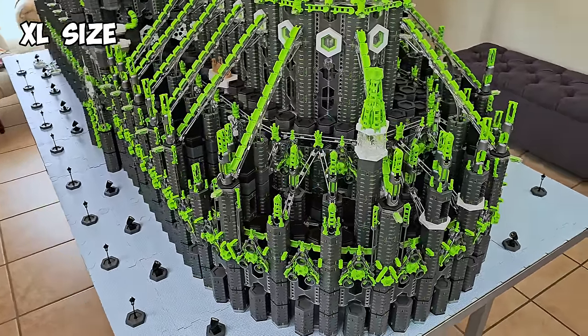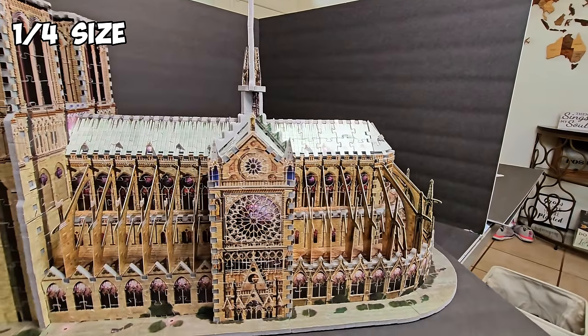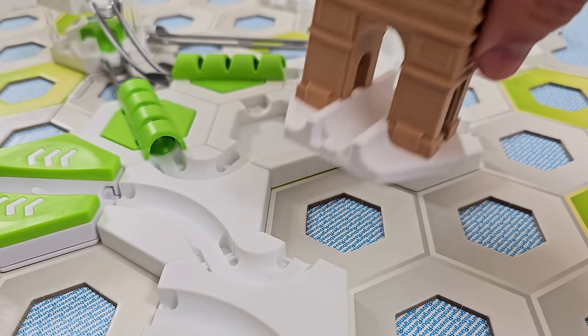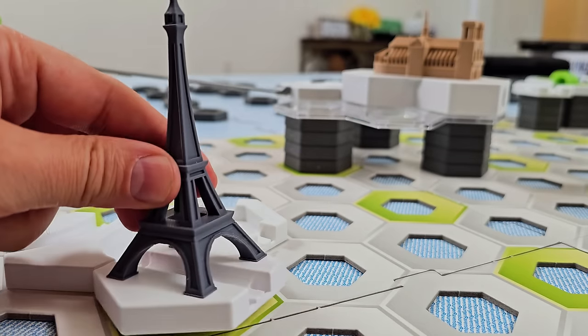Watch to the end to see this entire marble run synced to music, and I'm going to show you the difference between this and this half-sized Lego model, this quarter-sized foam puzzle, all the way down to this 3-inch printed cathedral. Let's add it to a marble run with other Paris landmarks like the Arc de Triomphe, the Louvre, and the Eiffel Tower.